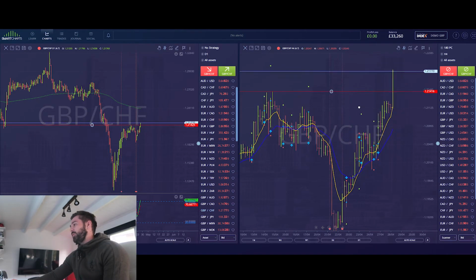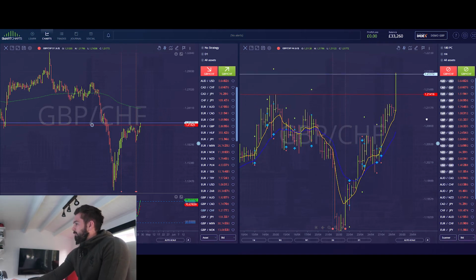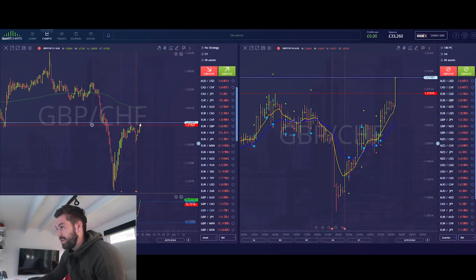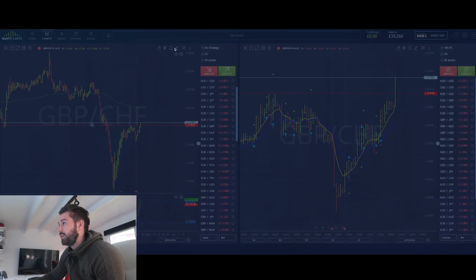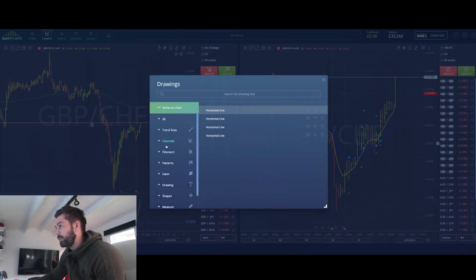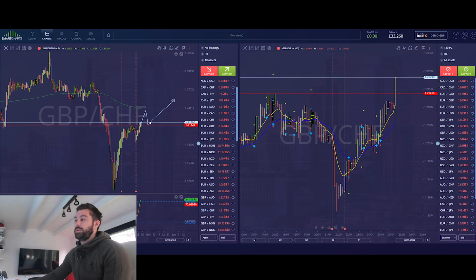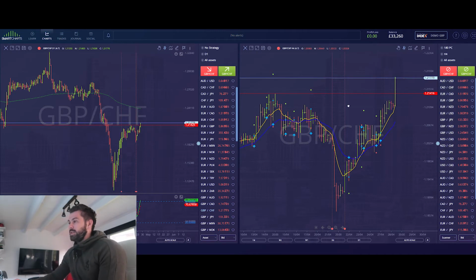So yeah, it's just broken through a huge seller's bar, so it's uncertain what can happen here. I mean, it could break through the sideways action. What I'm looking for, let me just draw this on the chart. Trend line, not drawing freehand. If it breaks through here and then comes back down and then does this, then I'll be looking to trade around about the phase 1 where it comes back down, hits what was resistance and is now going to be the support line. That's when I'll be looking to make a long position again. All depends, just got to wait it out and be patient and not rush into trades.